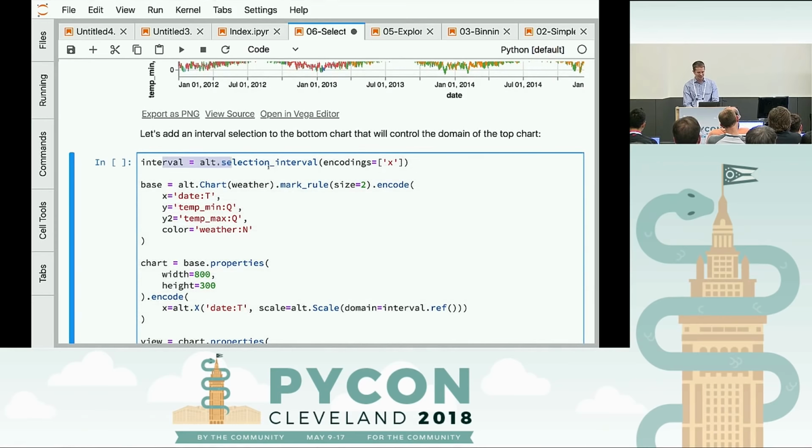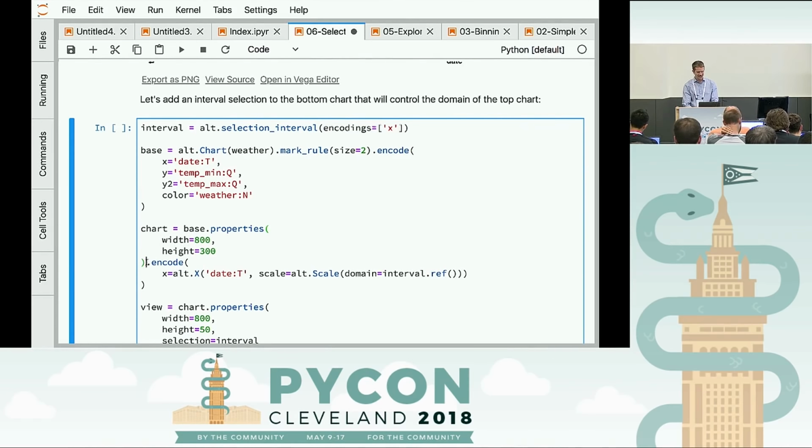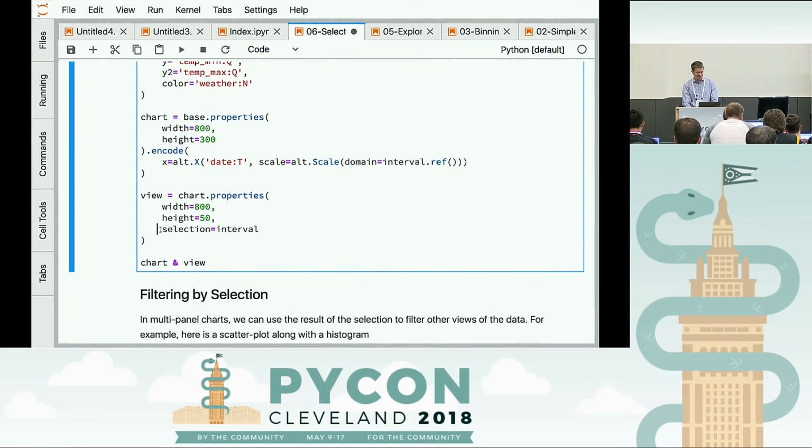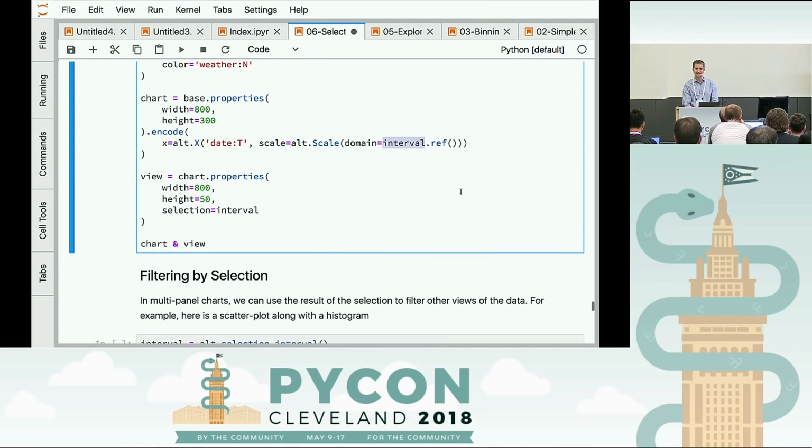So we're going to create an interval selection with encodings equals x. So it just works just as on the x-axis. We're going to add that selection to the view chart on the bottom that's a height of 50. And we're going to make the x have a scale with a domain associated with that interval on the top.